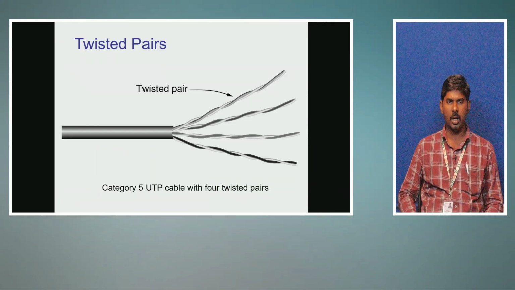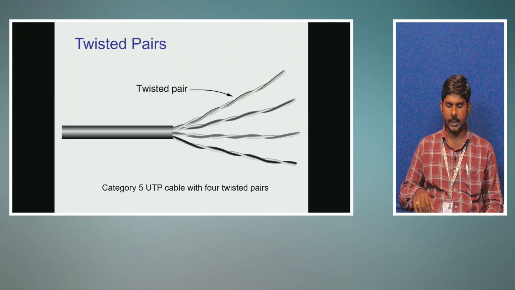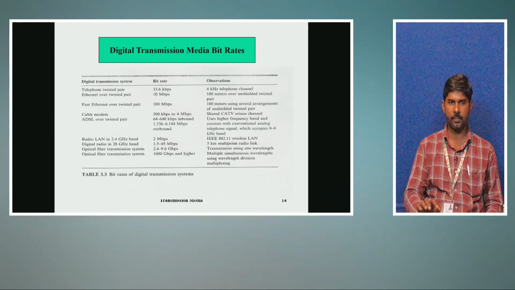So this is how the twisted pair cables are arranged in a separate insulating media, which is called UTP, unshielded twisted pair cable. Within the insulating media there are 4 twisted pairs, that is, a total of 8 wires. Each pair is arranged in a twisted manner. It is unshielded, we are not shielding it, that is the name, unshielded. Category 5, so the speed varies based on the category.